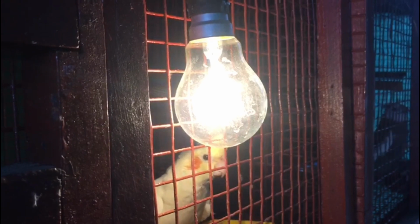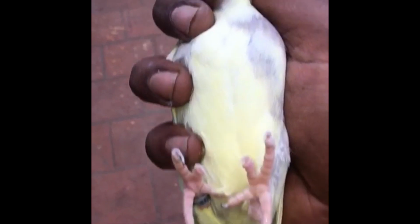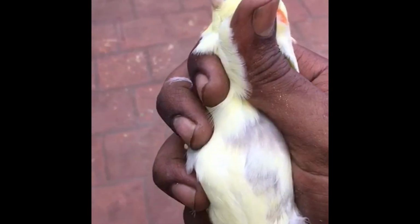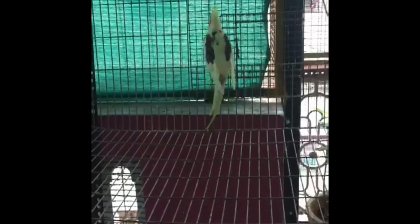This is very important, because nowadays this is not commercial anymore. We use LED bulbs to save the energy. Yeah, here is the bird. After 15 days, this is how it looks. So finally we are very happy, even though we don't know the cause on how it happened.